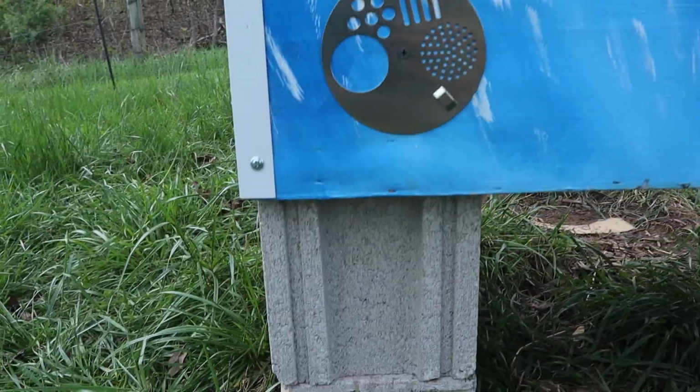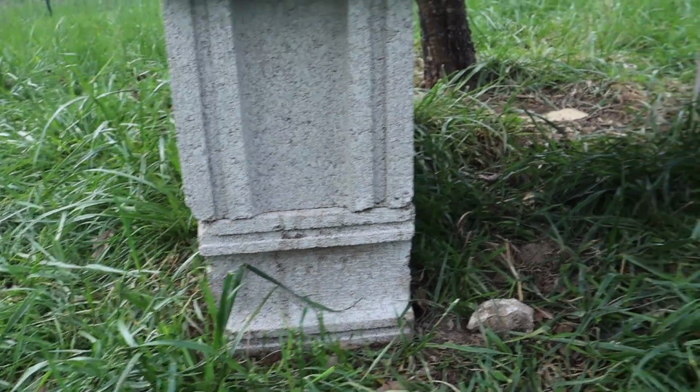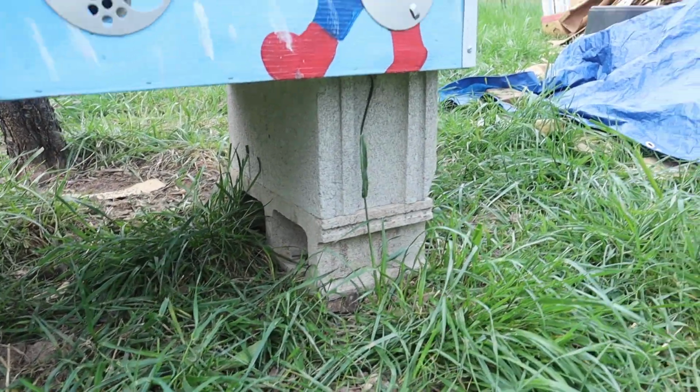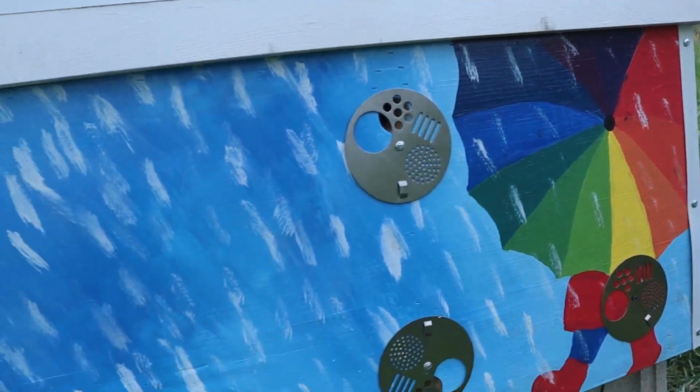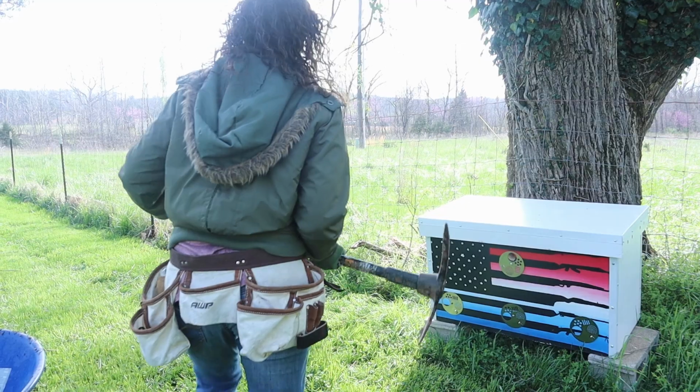Some people will make metal stands, some people make wood stands, some people just use cement blocks like what I have, and I'll show you in a second. And in the Lay-Ins group, somebody even showed a picture of somebody who took toilets and turned them upside down and put their hives on top of toilets, which is pretty funny. So it doesn't really seem to matter what you put it on, and it doesn't really seem to matter that much how high off the ground it is.